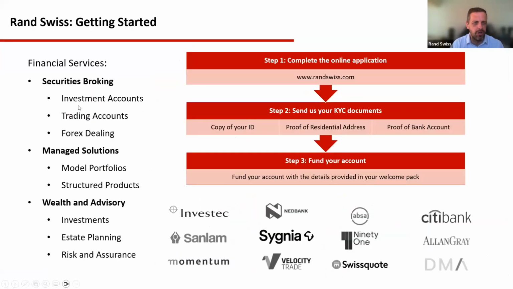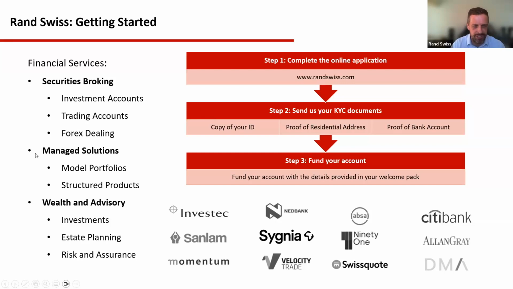Okay, so investment accounts, DMA, trading accounts, Velocity, Forex. Forex is for people, so I'm not talking about Forex trading like you're doing on a trading account on the Velocity platform. Forex is for people who want to send some money out of the country, or maybe you're bringing money into the country. We can assist you with that as well via Investec.